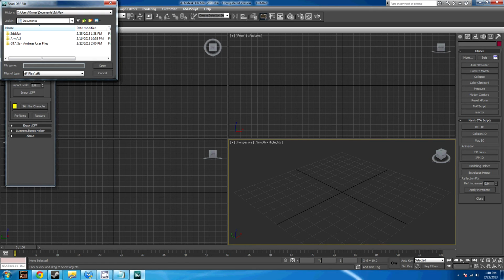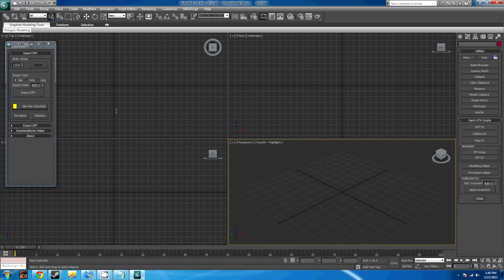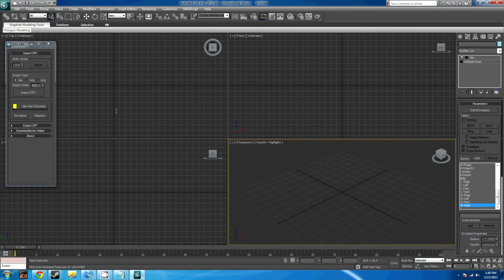Then what we're going to do is import DFF. Now, if you know anything about modding previous to watching this tutorial, you know that the DFF is like the skin, and the .txd is like the texture. So in 3ds-Max, when you hit your yellow A, hit import, and then just find your skin. I'm just going to go into my mods, skin mods. I've got all these different ones. I'm just going to pick one. Hopefully it opens. When you import a skin, sometimes it'll take a little bit because it's got to open it, build it, all that stuff. So there's our skin.